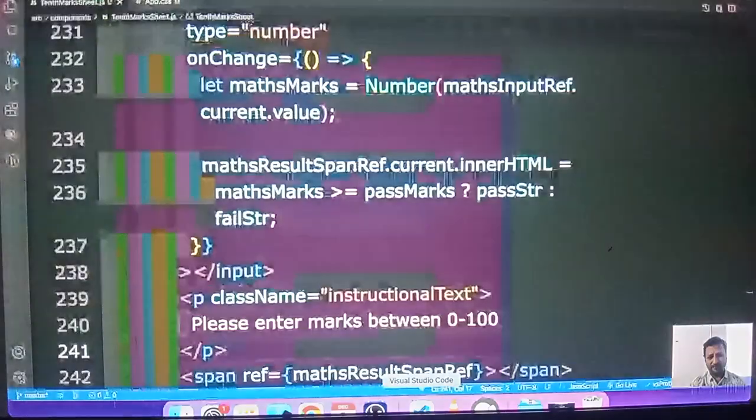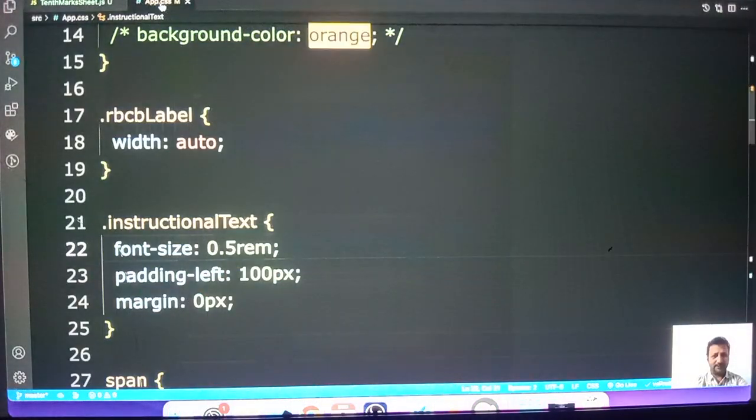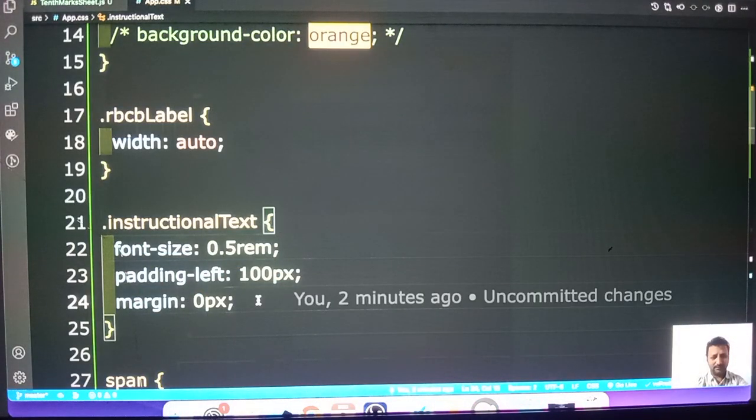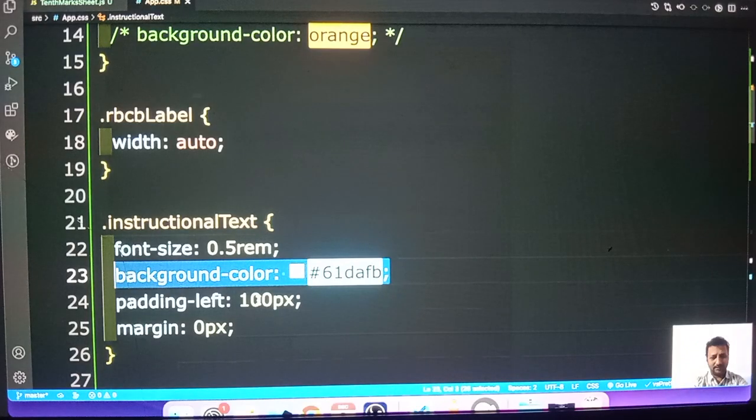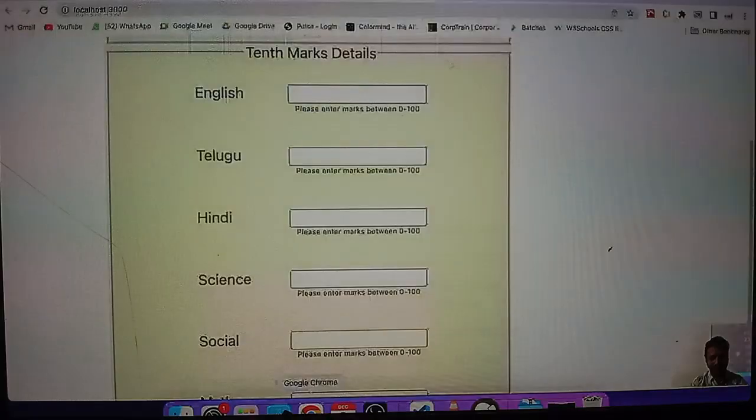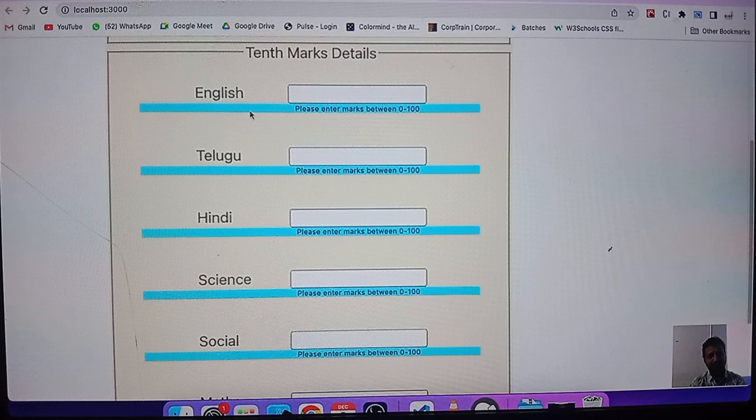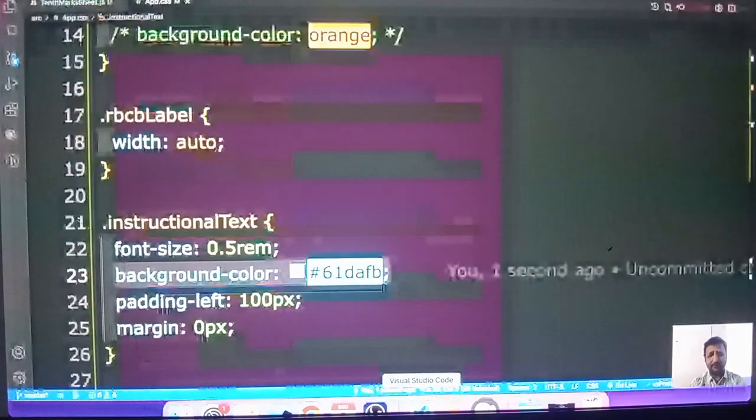Now, let us see if paragraph is coming. Now, we have given background color here. Paragraph is this much only. Why this extra space? But anyway, still it is looking good.